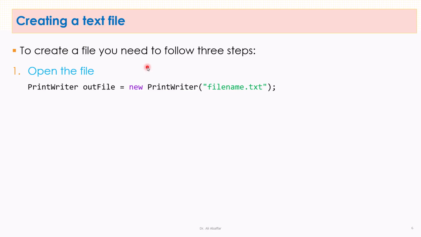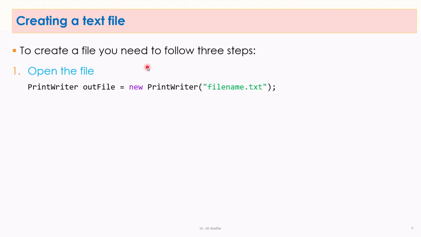In Java, if you want to open a file for reading or writing, you have to do that through a stream. If you want to open a file for writing, as an example, then you have to create an object of output stream and link it with this file. And if you want to open a file for reading, then you have to create an object of input stream and link it with this file.